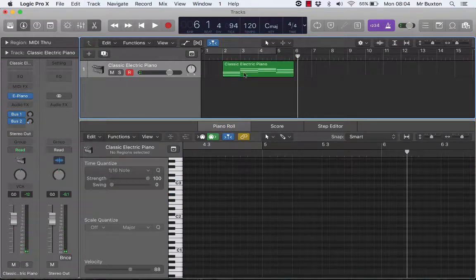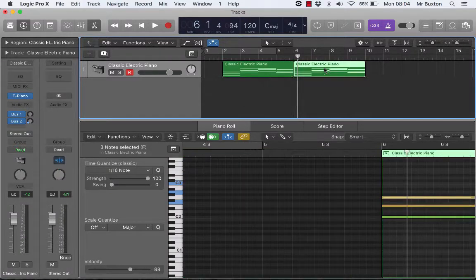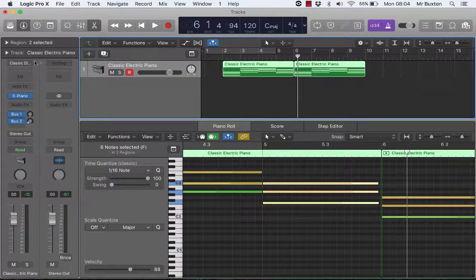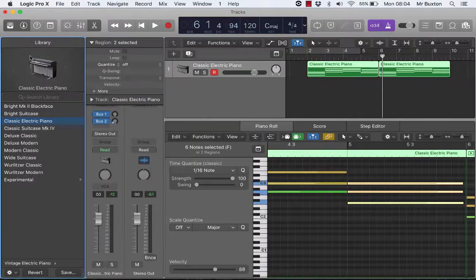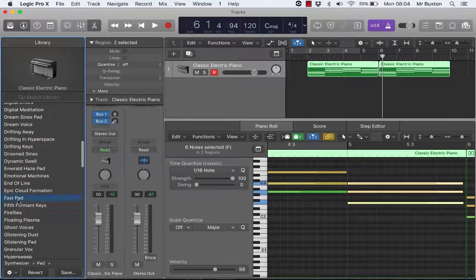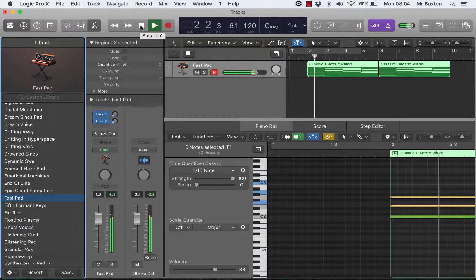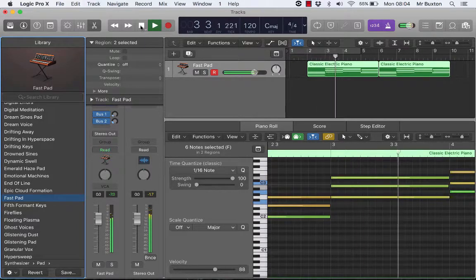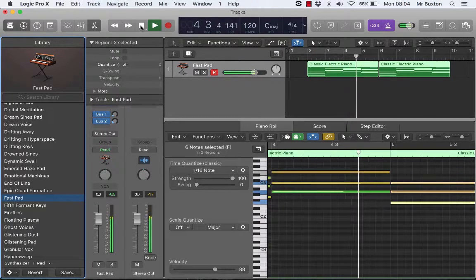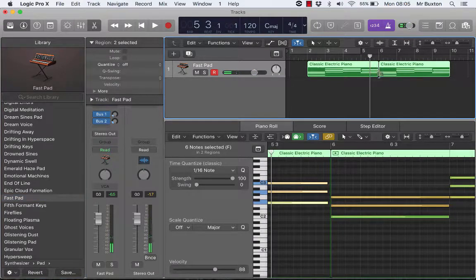Now, what I'd like is for this to form my introduction. I'd like that to happen maybe twice, and I'd like it to be on a piano or something electronic-y. So I'm going to have a look under synthesizer, pad. I'm just going to choose any one for now and see if that sounds any good. Just about here, so they can start off.